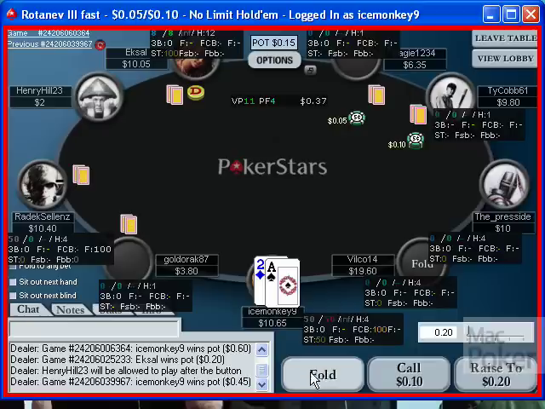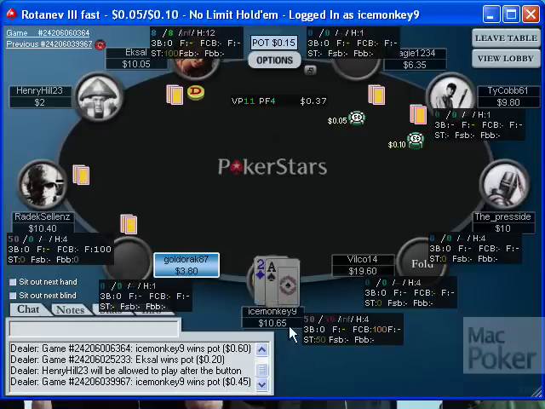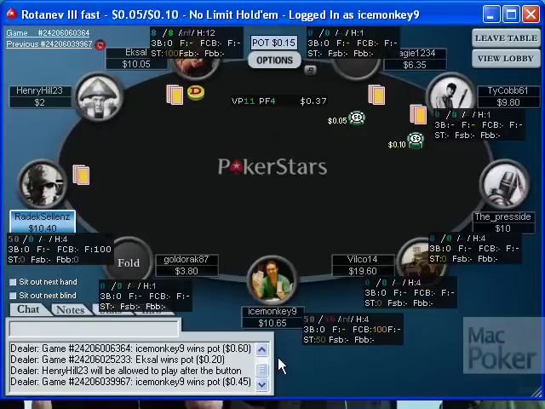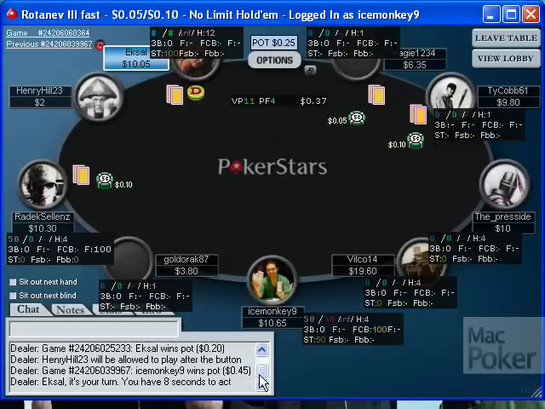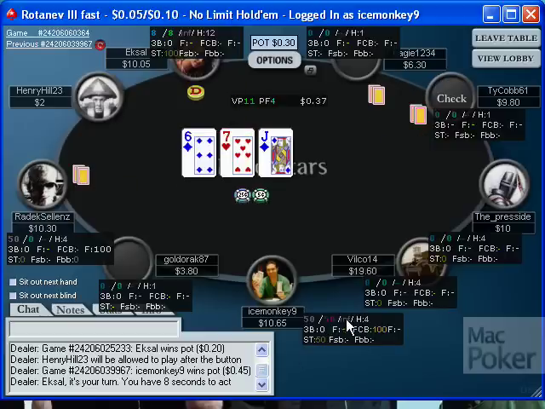Making notes here, so we can go back and talk about the HUD. The first number right there is VPIP, voluntarily put money into the pot. That tells you how often a player will be in a hand. The next number is pre-flop raise. It's a percentage figure that tells you how many times a player will be raising pre-flop. The next word right there, it says infinity for me just because the sample size is really small, is the aggression factor. Like, how aggressive are they?